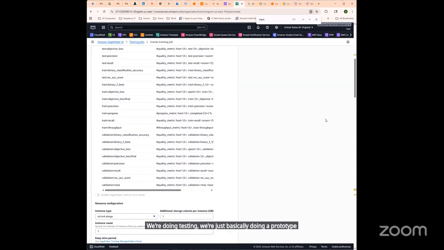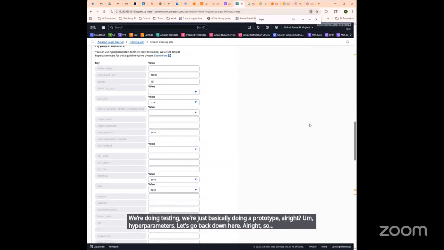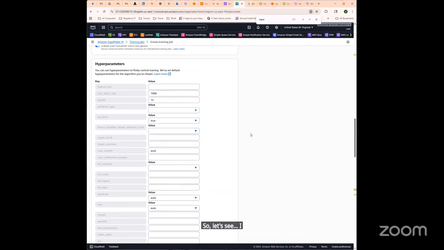All right. Hyperparameters. Let's go back down here. So hyperparameters, this is the section that reveals linear learner sophistication and flexibility. So the parameters require careful consideration based on your specific type and performance. So let's see. I want to look for, okay, predictor type.